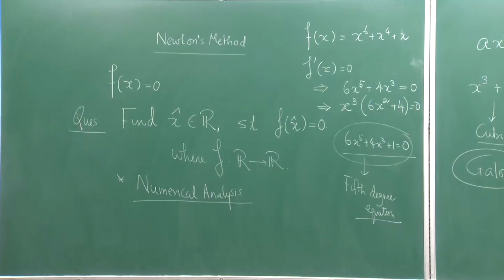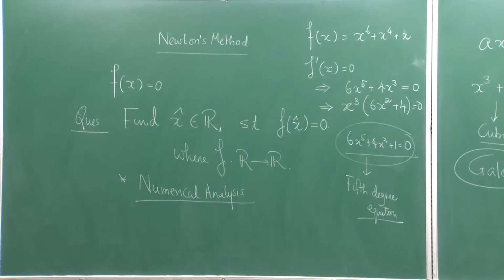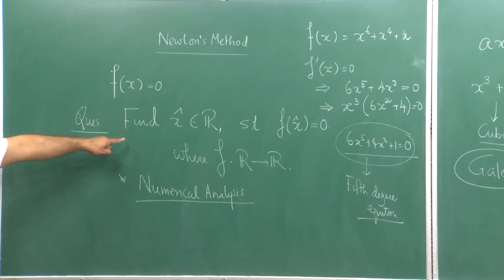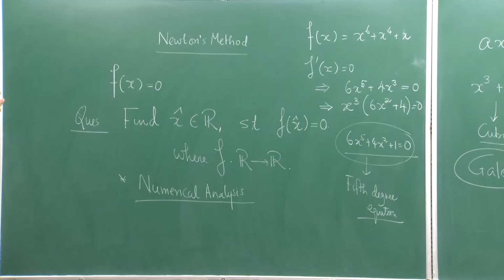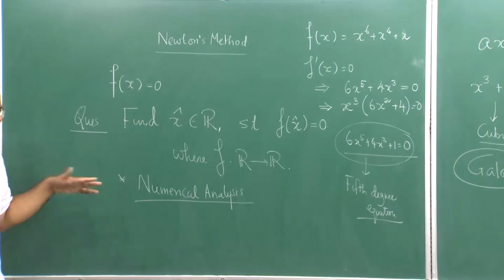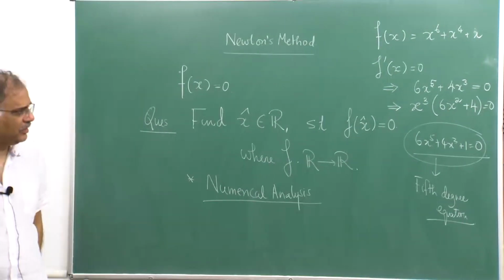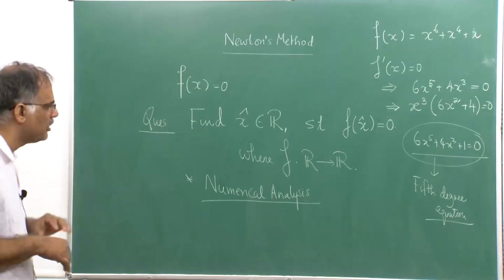How would you solve this equation? Then you have to resort to what is called Newton's method. Let us understand that Newton did his method much earlier. He was just trying to apply the notion of the derivative, and they were doing things for trigonometric functions and all those things.